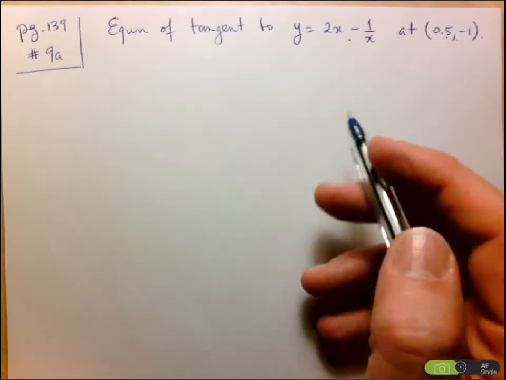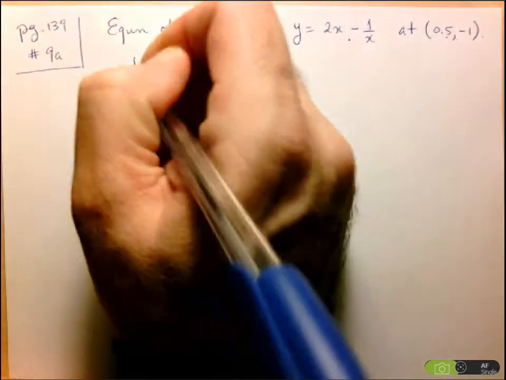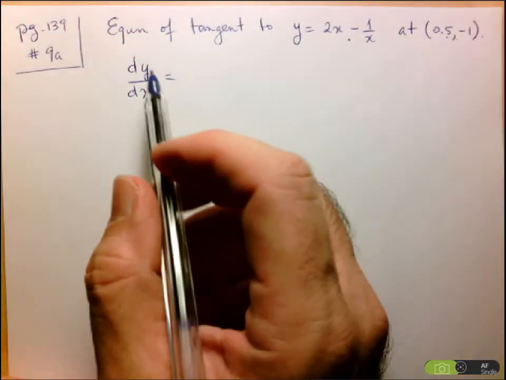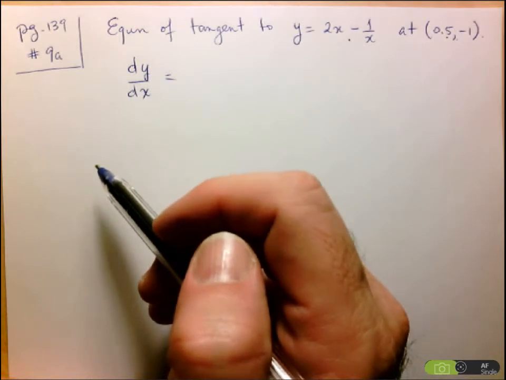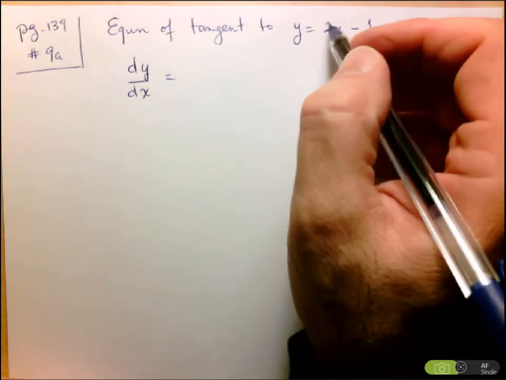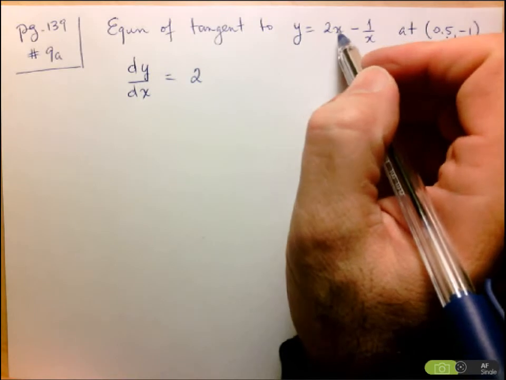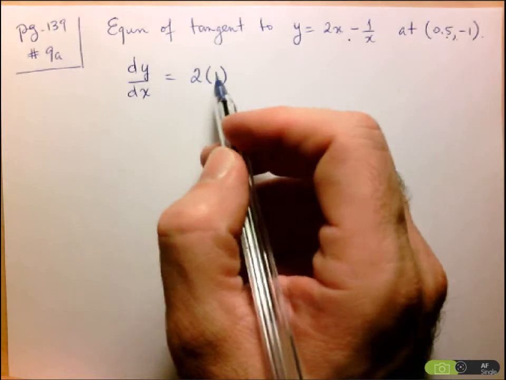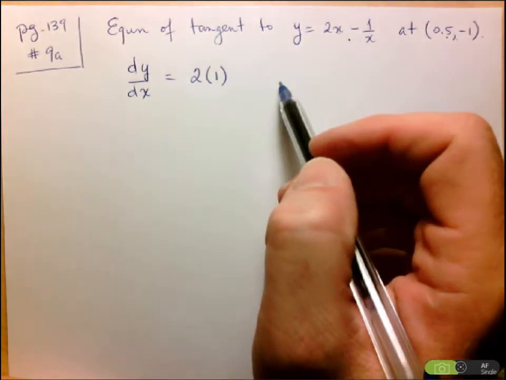So what we're going to be looking for is the derivative of our function y with respect to x. Here I'll use the Leibniz notation just so that we start getting used to it. So the derivative of 2x, well again, 2 is just a constant, so I just multiply that by the derivative of x, which we know is equal to 1. Eventually, I'll stop being so explicit. We should be able to look at this and know that the derivative is equal to 2.